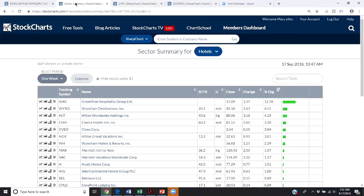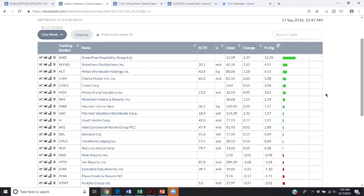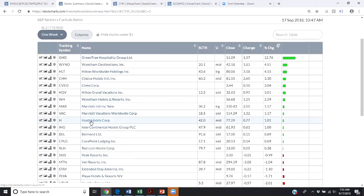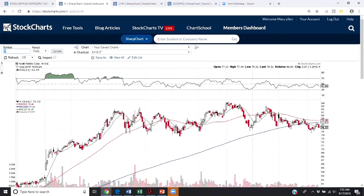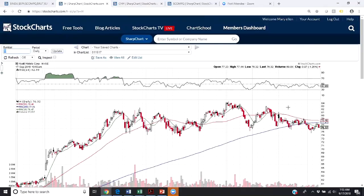Let's go back to our list within the hotel groupings. Going down further, another potential candidate could be — let's drill down a bit. You can see not every stock is a candidate; some are just far too down and out. Hyatt Hotels is another one that could potentially be turning — but in fact, it's not. We are just getting way too much weakness. It has not broken up above those key simple moving averages, and the RSI is not confirming, nor is the MACD. So that is an exercise in potentially uncovering candidates as we see rotation within a given group.